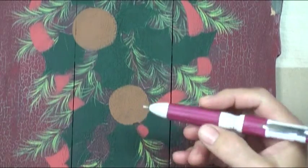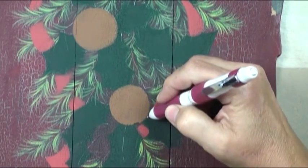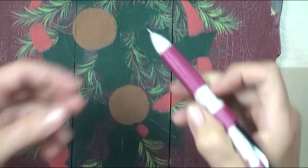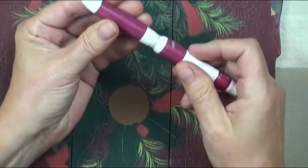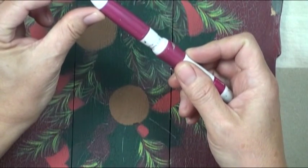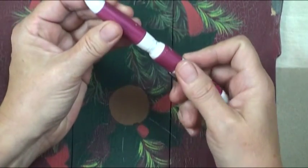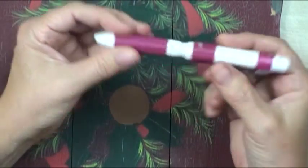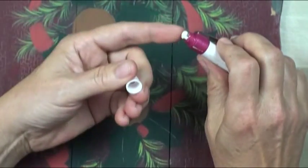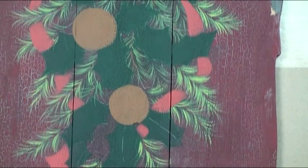Okay, so I'm going to use my Ghostwriter, and I'm going to just give myself my vein lines so that I keep them in mind when I'm painting. This Ghostwriter is a pen that's got a roller ball without ink, a white ceramic lead, and a gray ceramic lead. It also has an eraser on the back end for erasing, and it is an invaluable tool. Oh, and the ultra padded grip.